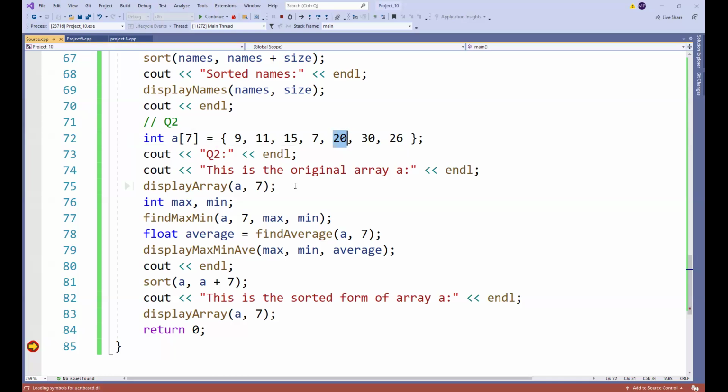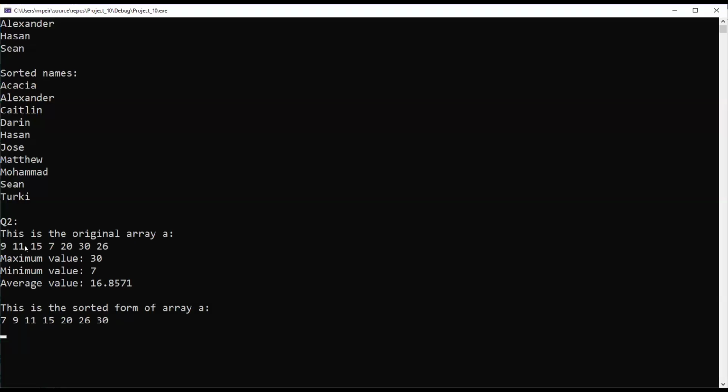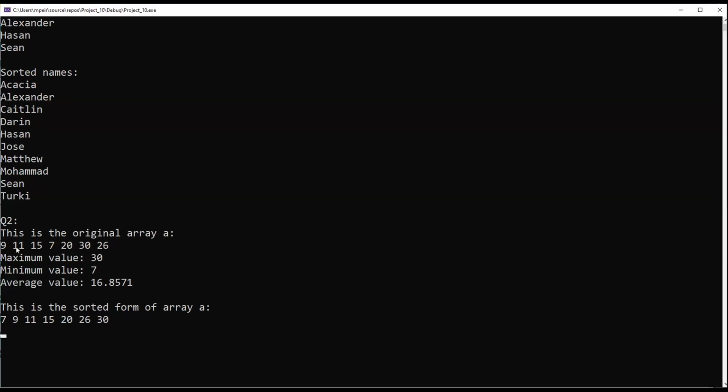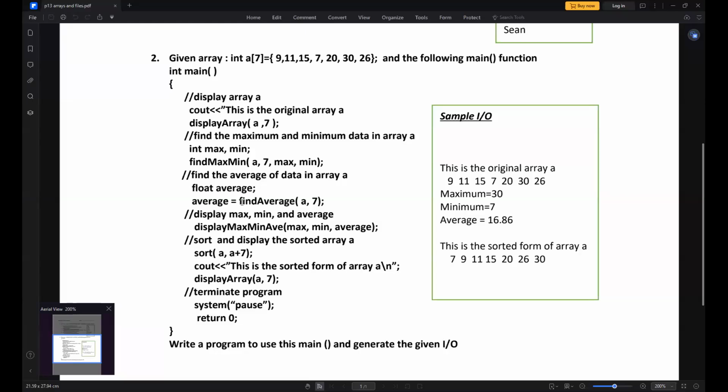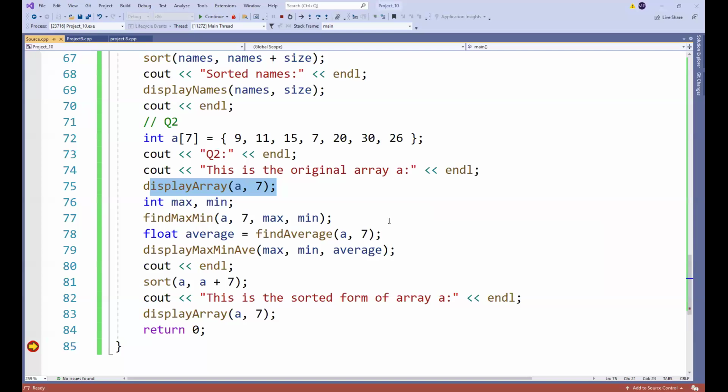If I call display array on A7, it will display the original numbers I have in the array, which is 9, 11, 15, 7, 20, 30, and 26. I call the find max min.